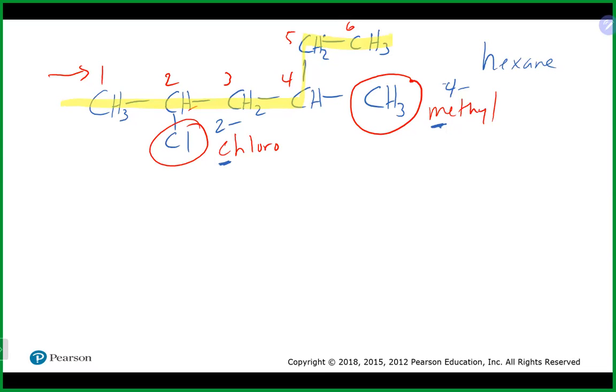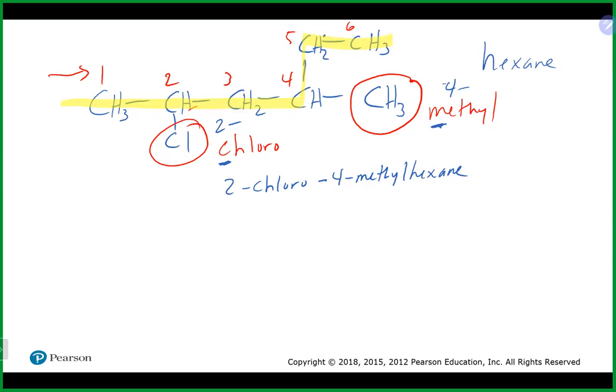If we had a prefix, like we had another chlorine in here and it was dichloro, we would not look at the di part of it, we would look at the chloro part for alphabetical as well. So regardless of prefix, it is always just the first letter of the group. And regardless of number, it just goes alphabetically. So putting this together, this would get us 2-chloro dash 4-methyl. Again, we want dashes between numbers and letters. And then we could end it with hexane. So this would be 2-chloro-4-methylhexane.